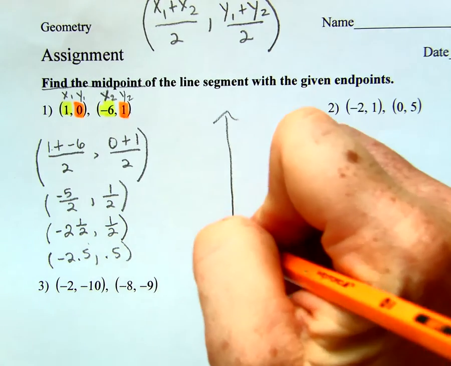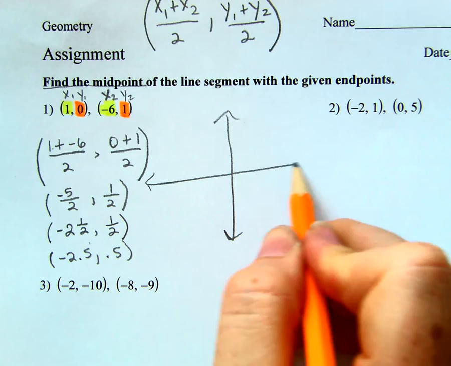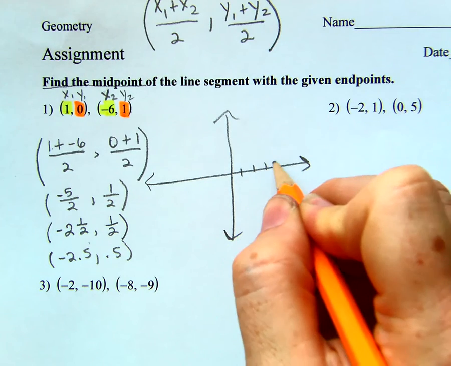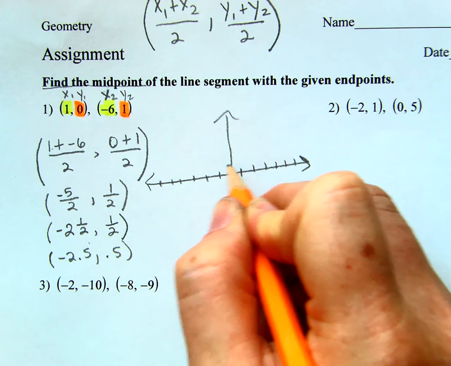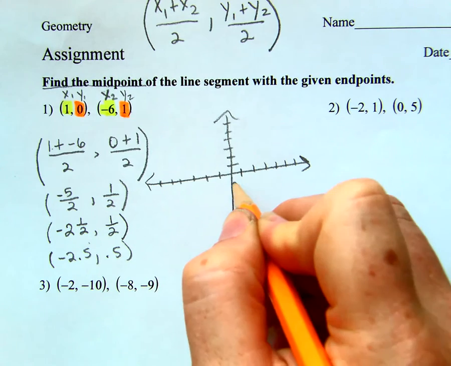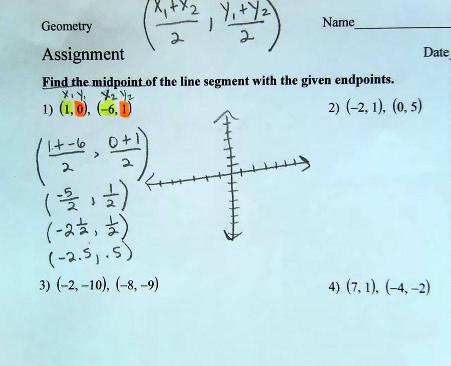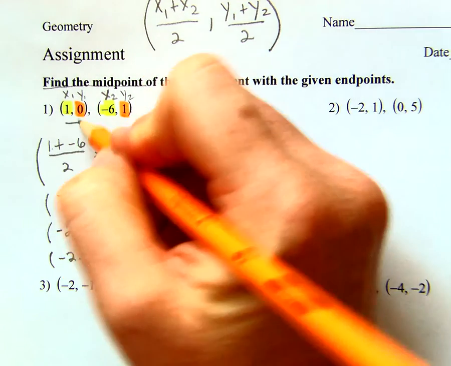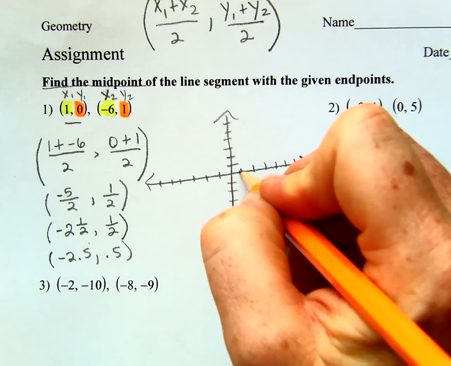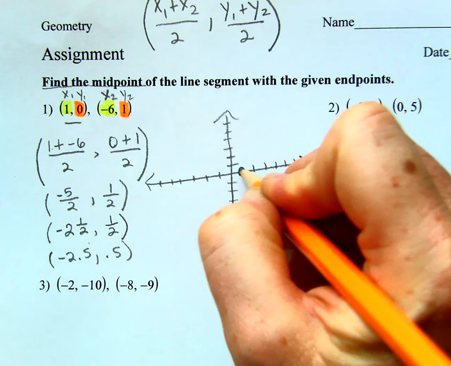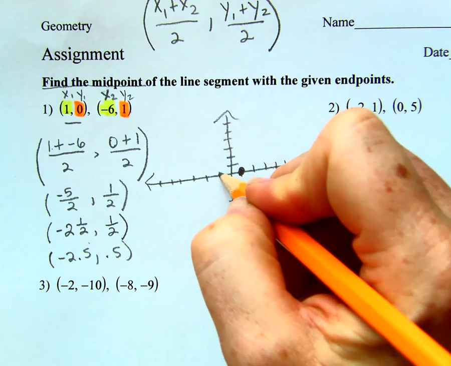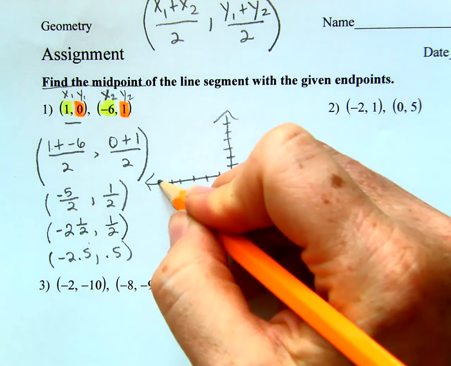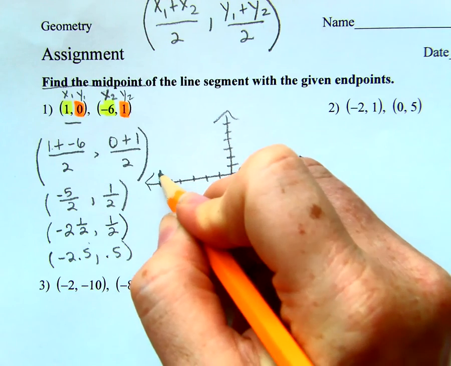And I can actually make a quick sketch to determine if I am in the right place or not. I'm not going to do this every single time, but I do want you to understand that just a quick sketch sometimes will really help with, do I have this in the right place? So here's point 1 at right 1, up and down 0. And then point 2 is at negative 6, 1, 2, 3, 4, 5, 6, positive 1, which is up here, right?